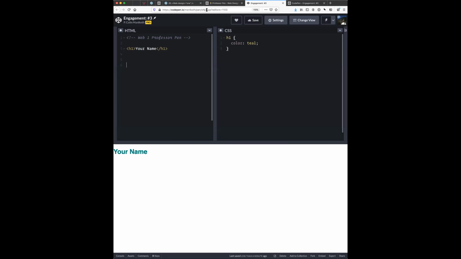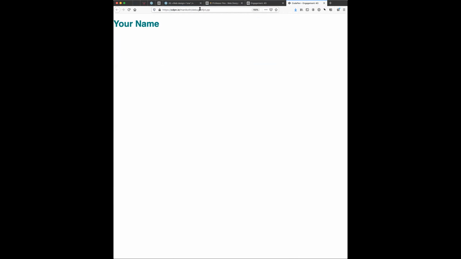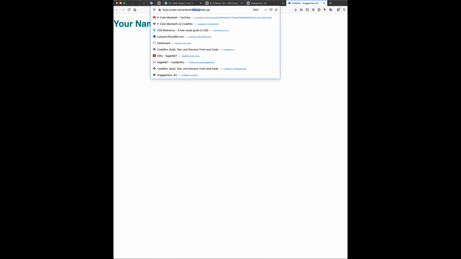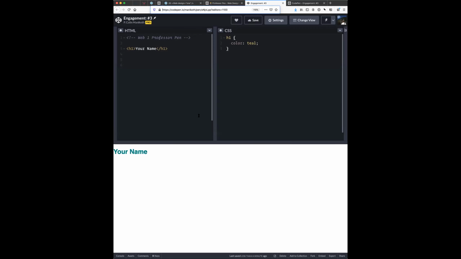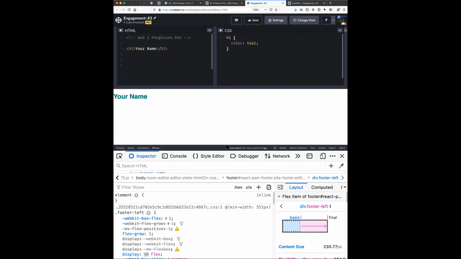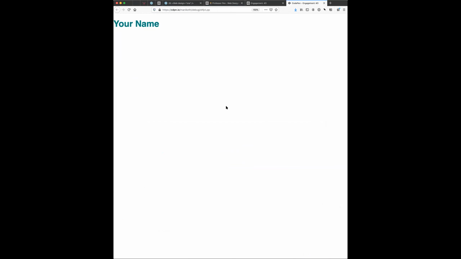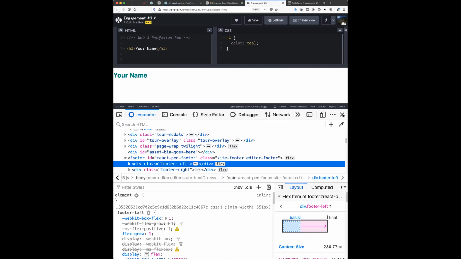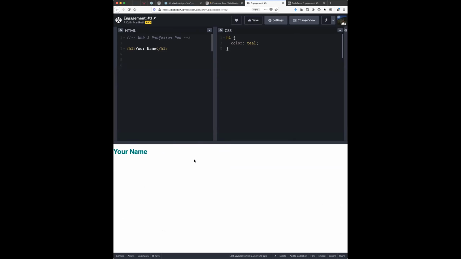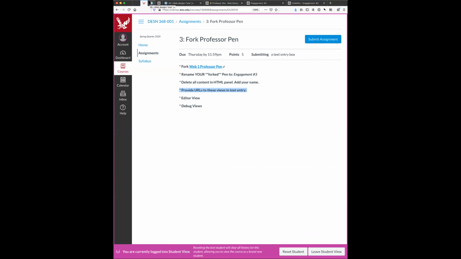Okay, so those are the two views I need, right? We need the editor view, which has a /pen, and the live debug mode, debug view, which has /debug. Because right now, if we run our inspector inside of our pen view, our editor view, we get a website inside of a website, and the debug view allows us to view the results. So don't run the debugger inside of this, because you're not debugging your work, you're debugging CodePen, which is something completely different altogether. Okay, so any questions on engagement 3?